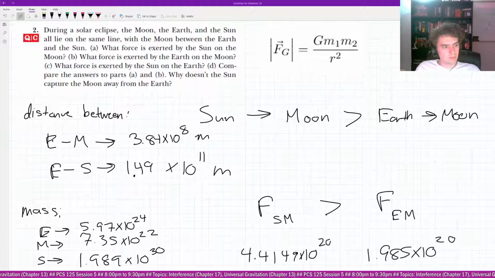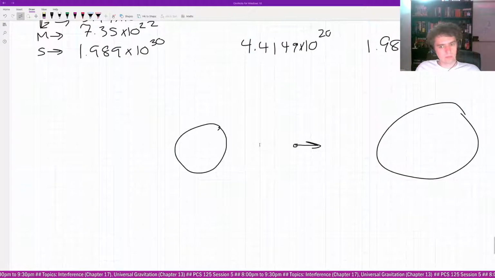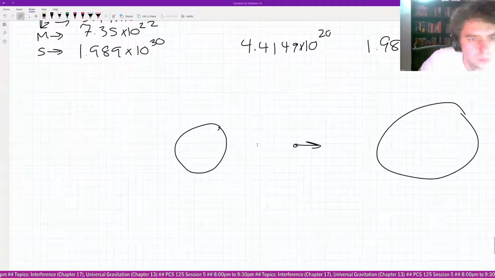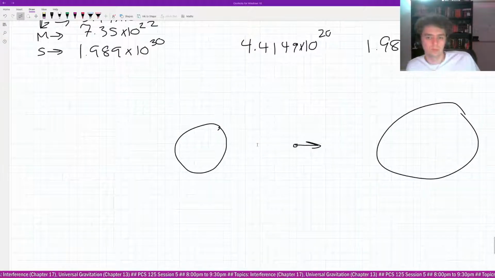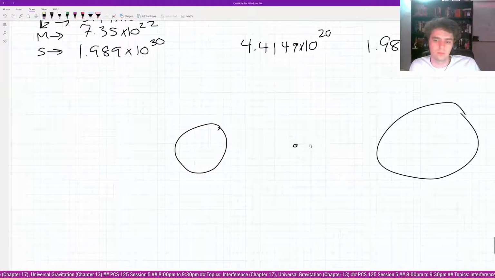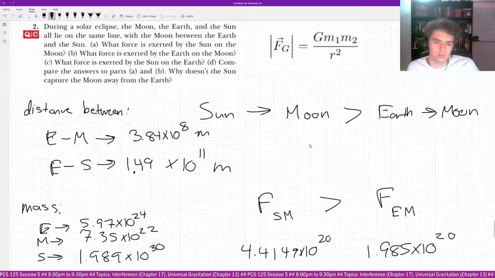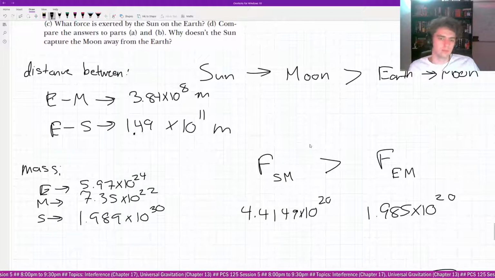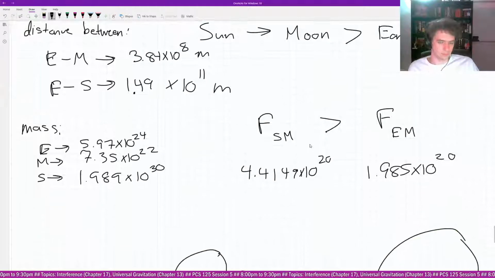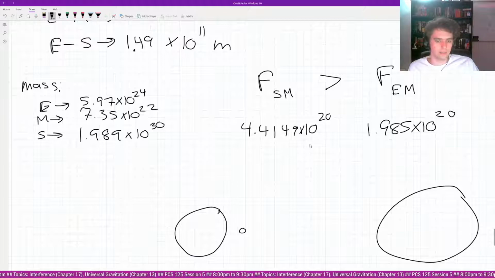But if you think about it, technically the moon is already following an orbit of the sun because it's following the Earth. So technically, the sun already has the moon stolen, if you want to say it like that, because it's already orbiting it. It's just that the moon is so close to the Earth that it's not moving fast enough to have its own orbit, and it just shadows the Earth as it revolves around the Earth too. I think. Yeah, that's what I found as well from the quick search.